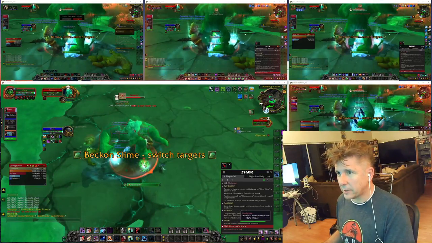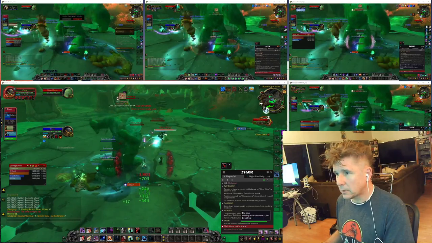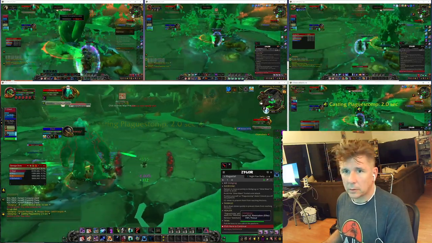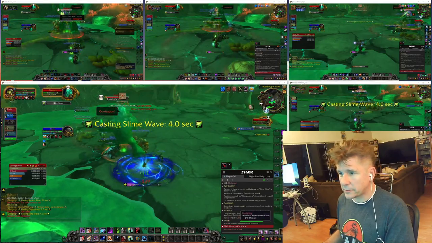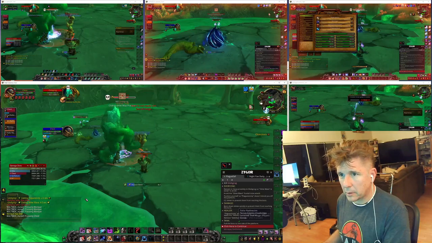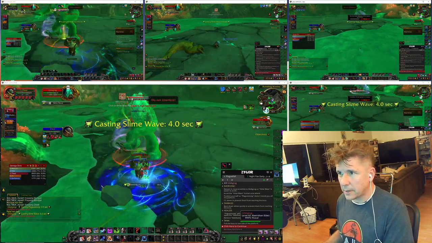Beckon slimes. Let's see how these slimes look. Where are the slimes coming from? How far are they coming from? Oh, they're coming from pretty far. So we gotta switch to them. No, don't eat those slimes. Oh, he ate the slimes. We only lost one guy. So I'm actually just gonna battle res him. No! No! Ooh. Yeah, we got that res thing from the Night Fae.